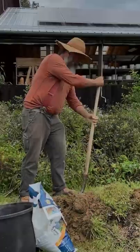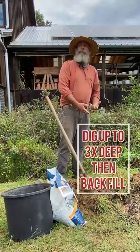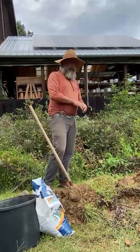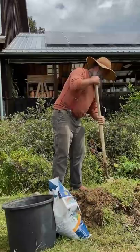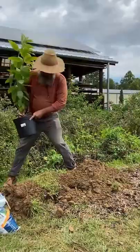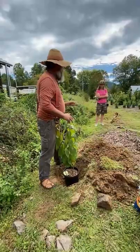Even though I'm going to be adding some of this native soil back in, I still want to dig out and prep the hole completely, then backfill as needed. That way I'm not missing any compacted areas and I can make sure it's mixed well with the compost. I check as I go — how am I doing? That's deeper, fuller, pretty good. Good enough for this plant in this situation and the time I want to spend on it.